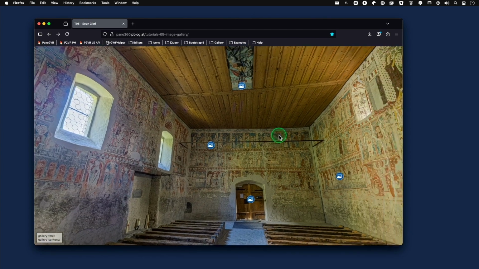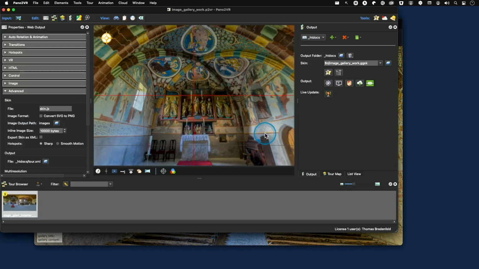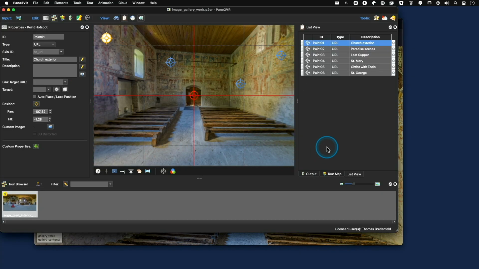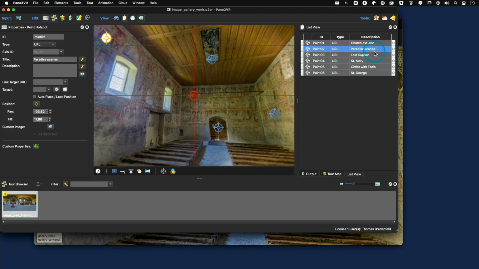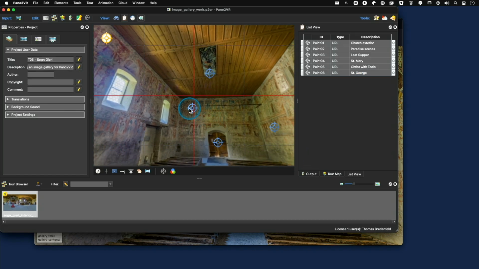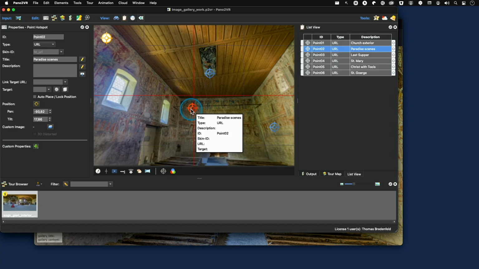The basic approach we have here: I'm opening just the project, so let's have a look here. This is a panorama, and I prepared the project so far that I have introduced some hotspots with some titles where I want to have all this stuff visible. And the general technique I'm using here is to introduce an image list consisting of file names and descriptions, captions, in the description field of the hotspot.